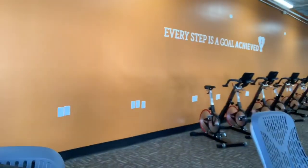And I like the seated bike better because the old school bike over there feels like I got a foot in my nuts the whole time I'm on it. And I don't like that.